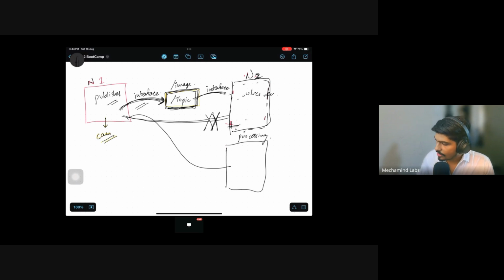And N2 is not aware of N1. It only knows that it needs to get data from the image topic, and it need not be concerned about what N1 is doing. Again, this is very modular. Tomorrow I can just replace N1 with N3 or N4, anything. So these are the two things you need to know about topics.